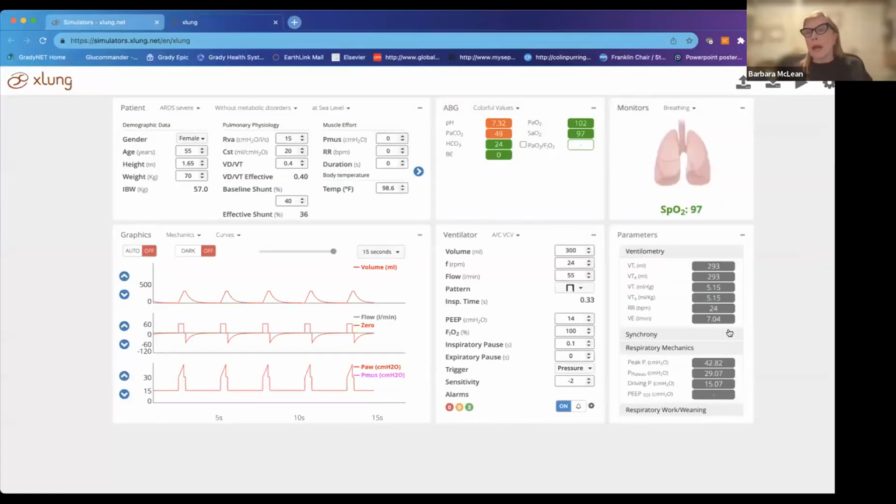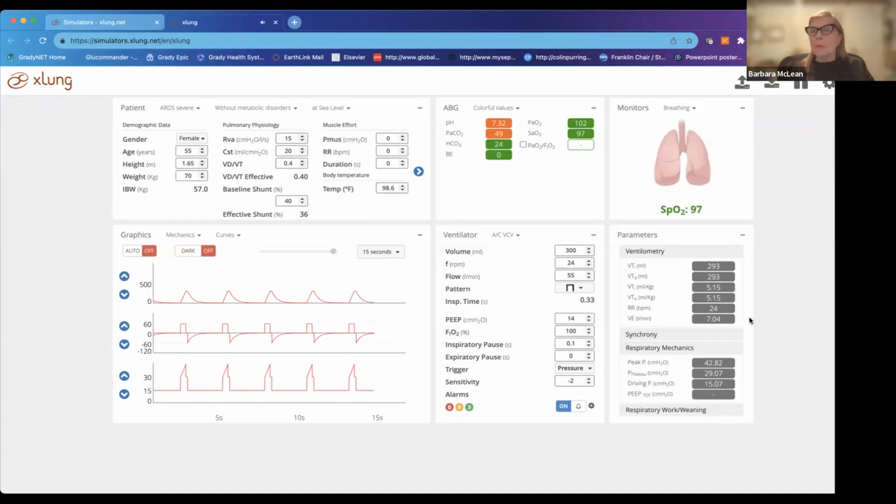And let's go back to, oh, nope, you couldn't see it. Okay, well, I'll go back in here and share that screen again and just show you what I've done with our patient, okay?